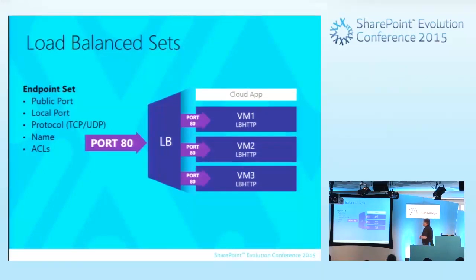If you think about what this is actually doing, here's my application, sat on 3 VMs, could be 3 SharePoint web front ends. I deploy my Azure load balancer here, and all I'm doing is saying, endpoint, use port 80. I hit that endpoint, and the traffic is load balanced across these sets. And there are different ways to do load balancing. As I said already, you can do the concept of health-based load balancing.